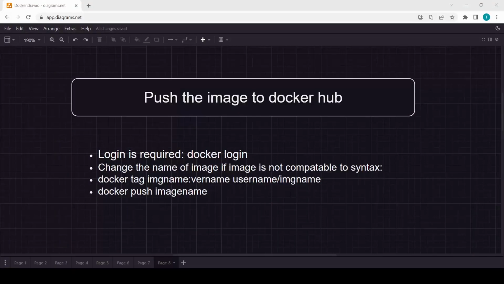Hello everyone, and now in this video we will see how we can push the image to the Docker Hub. These are some of the steps which we have to follow to push the image we create to the Docker Hub. It will be very beneficial. Suppose you want to send some part of your project to someone else which works on a particular environment, suppose that project works on Python 2.6 only. Then you can create the image of that and send it to your friend, or post it on the Docker Hub, and from there your friend can access it. So this is a very simple process.